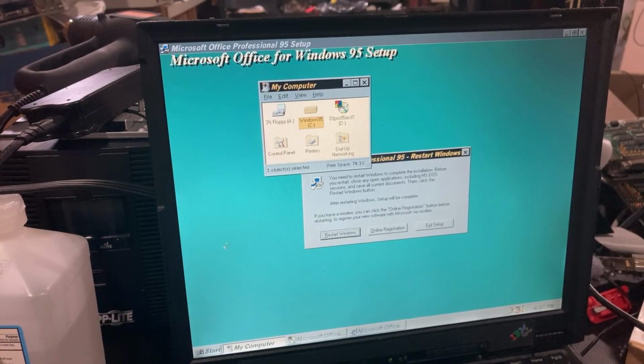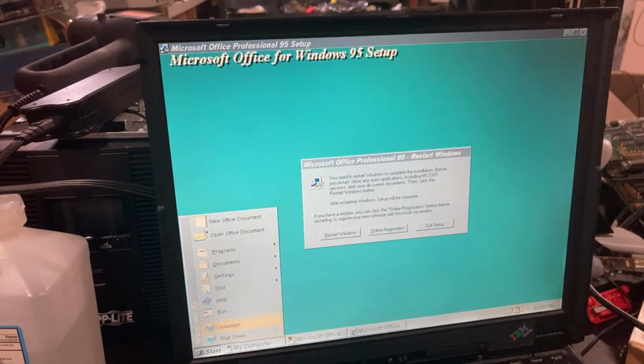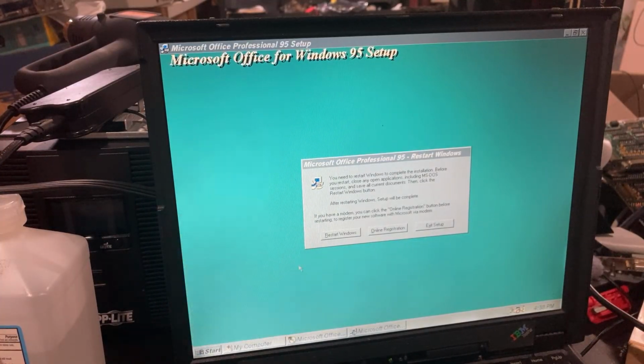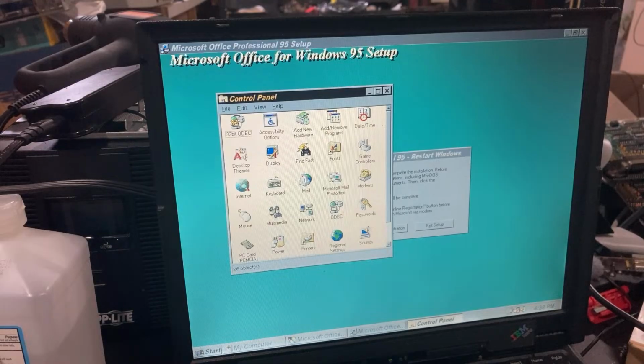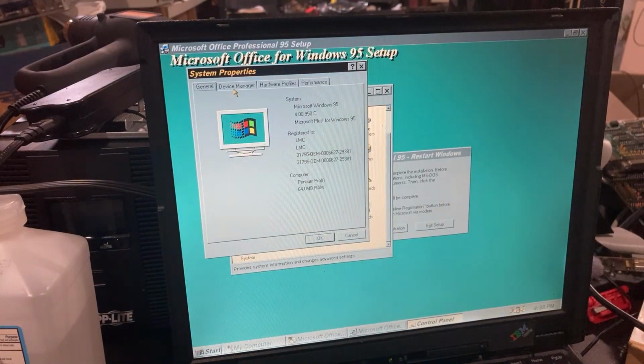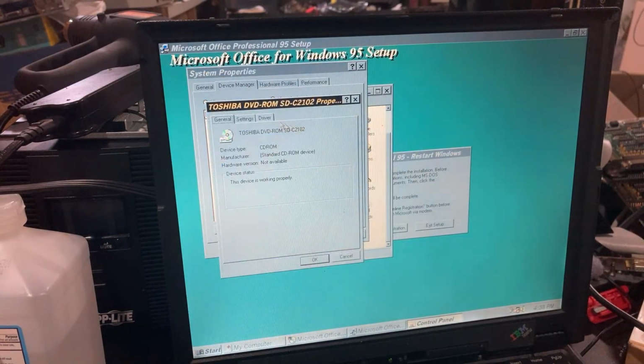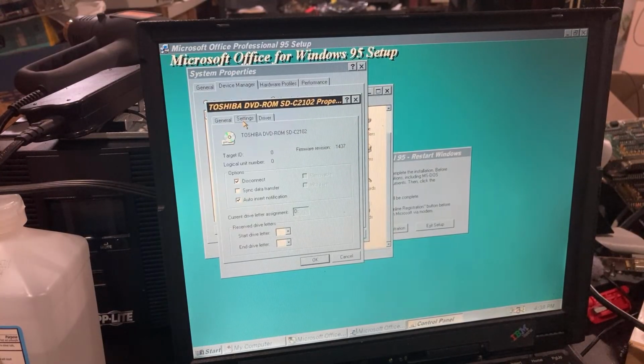Okay, before we do the restart, we're just gonna go to control panel, system, device manager. There is no DMA for this, I guess.